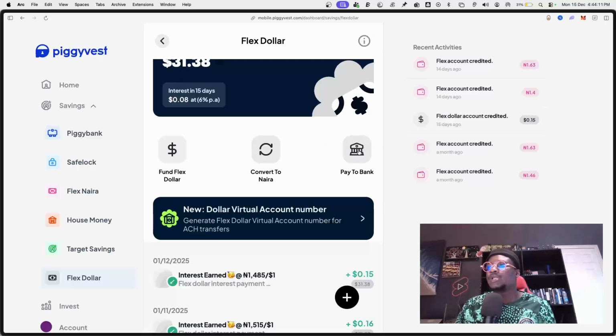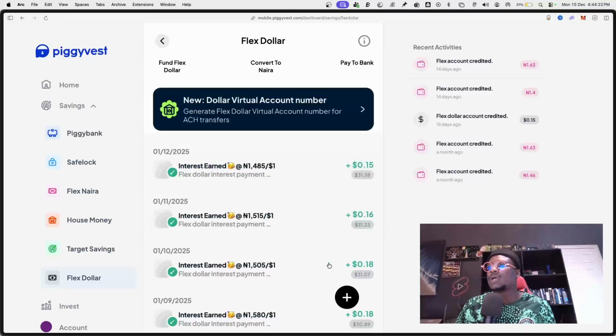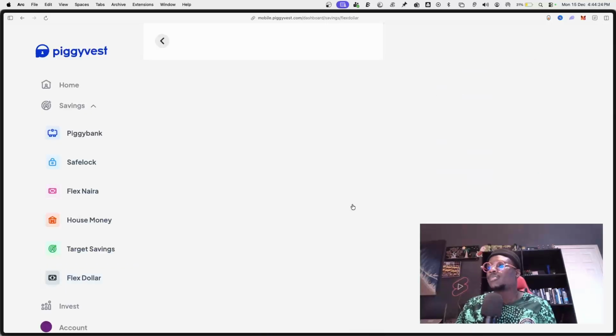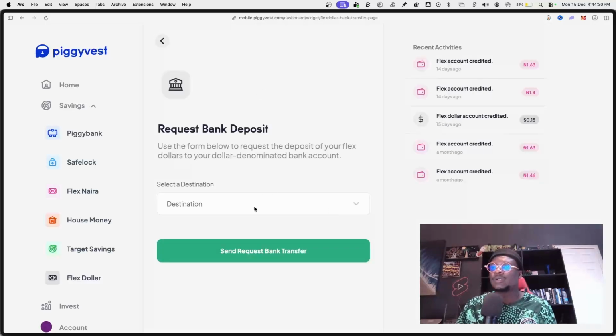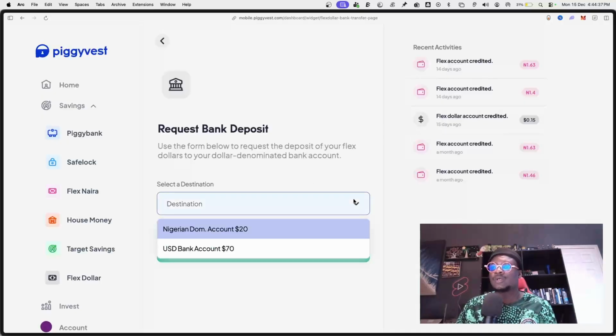Then let's go to pay to bank. Okay, it's not responding. I think I have to do this from the app. When I click on pay to bank, okay, it's responding now. So this is the Flex Dollar bank transfer page where you can request a deposit of your Flex Dollars to a dollar account.